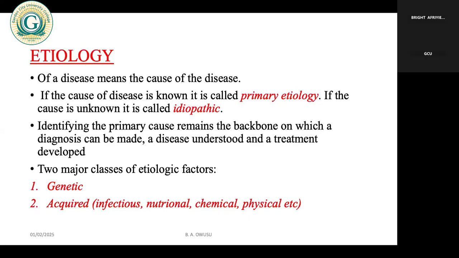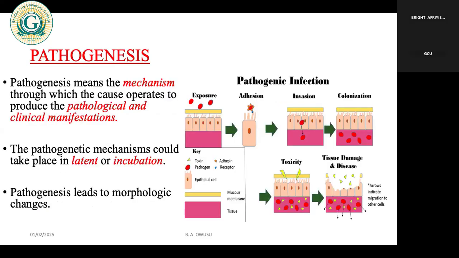We considered etiology or the cause in two major classes. It can be genetic or acquired. Genetic, there is less we can do about it, because the effects will be in the light of chromosomes, DNA, and all that. But for the acquired, the person is born healthy, but when they come in contact with infectious agents, chemicals, physical agents, as well as when there are challenges with nutrition, so nutritional deficiencies also lead to a disease, or are actually the cause of a disease.